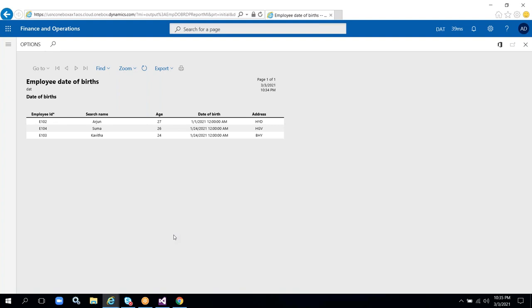Okay, first of all, practice this one because there are a lot of things involved in this. You will get confused if you go for precision design. Precision design is completely a drag and drop kind of thing. So what kind of field I want to show, where exactly in the screen we need to drag and drop, we need to make some changes and all. When we have SSRS reports knowledge, that would be better. For precision design, a little bit of knowledge is required, like SSRS report design previously.